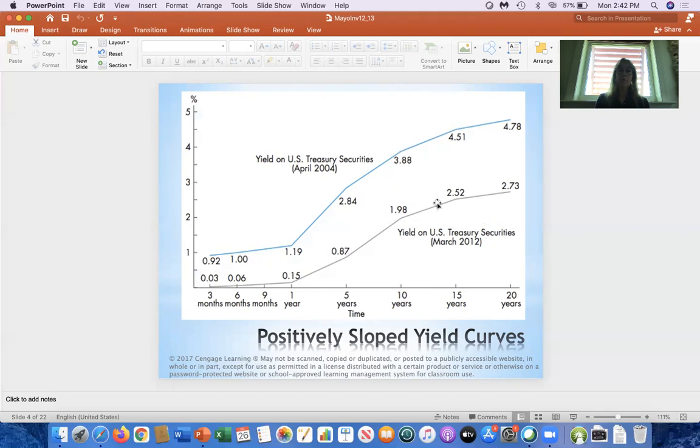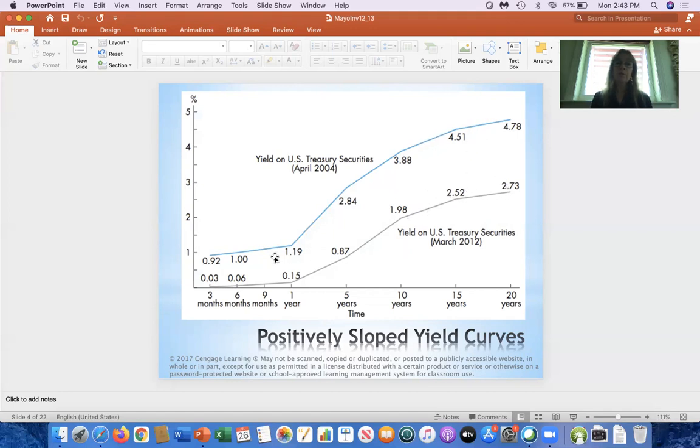That's really for two reasons. Because of what we call a maturity risk premium. Even though the government's not going to default on these bonds, the further out you go in time, there's just more uncertainty. And so you tend to get a little higher return the further out you go. It's called a maturity risk premium. And then also the inflation premium. Inflation is really low right now, and in 2012 it was very low. But as you go out in time, they expect a small increase in inflation, and that's what causes the yields to go higher over time.